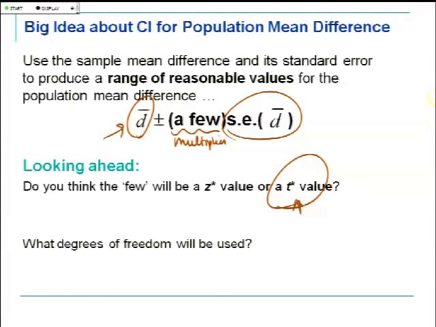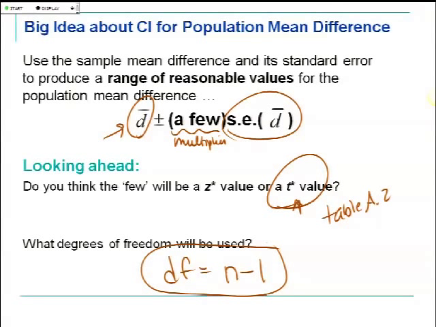So we'll use t-star values. And that means I have to use table A2. And table A2 has degrees of freedom to look up those multipliers. What's the classic degrees of freedom you have so far that you're using on that homework 5? If you have one set of data and it's a sample size n, then it's n minus 1. The degrees of freedom for a pair design will also be n minus 1. The n, however, here is, again, the number of pairs in your sample, the number of differences in your sample.